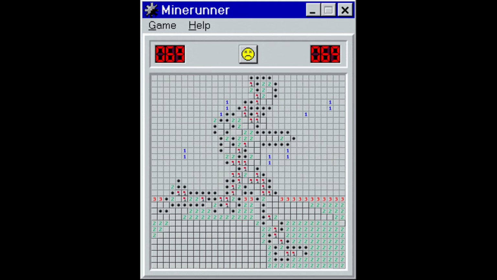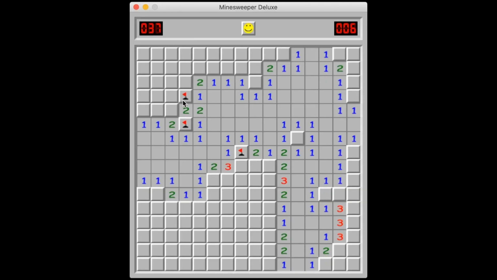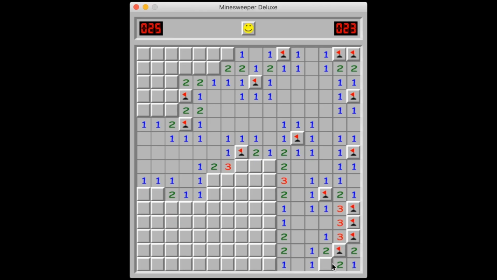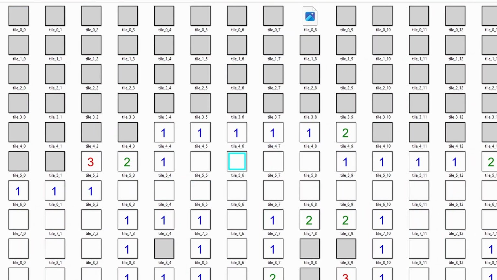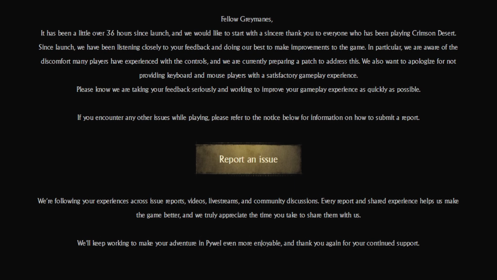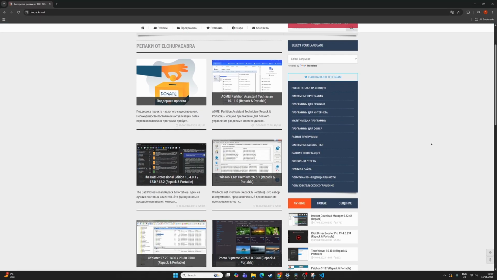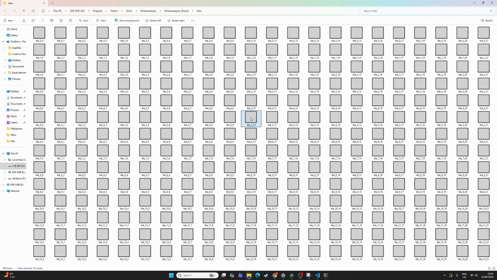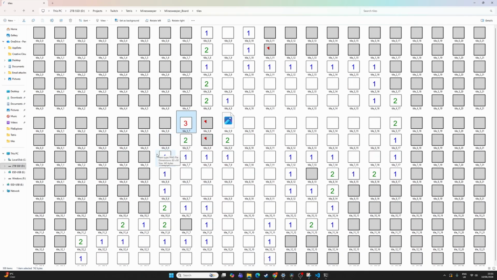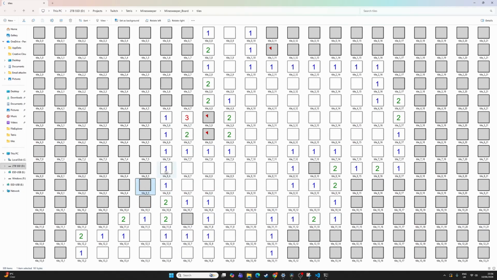Minesweeper required a bit more of that lacking brain power. Fortunately, it's also a tile-based game, so it works in a very similar way to 2048 on the back end. The hard part was player interaction. I needed a way to know which file had been clicked. Using the arrow keys and enter turned out to be a terrible UI choice, something even Crimson Desert discovered. After installing several highly reputable Russian keyboard drivers and consulting Claude, I eventually figured it out. And now you can play Minesweeper entirely in File Explorer.